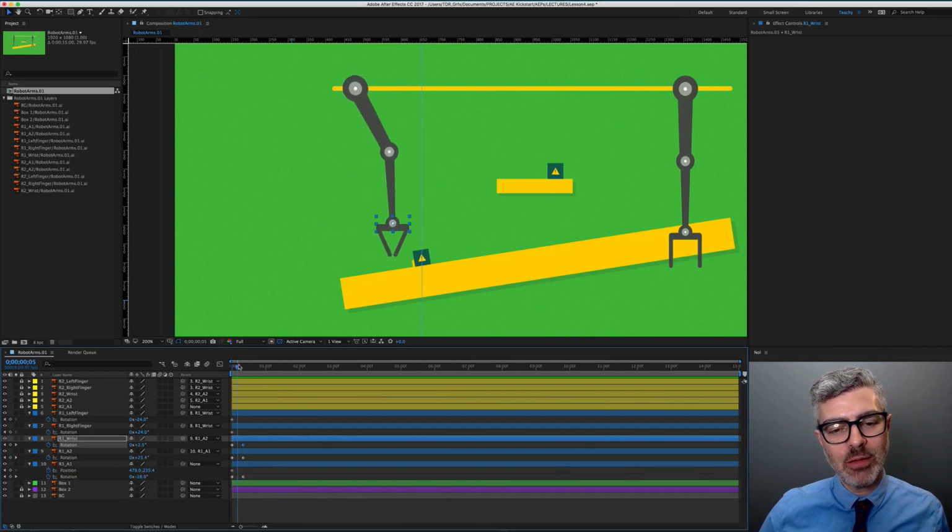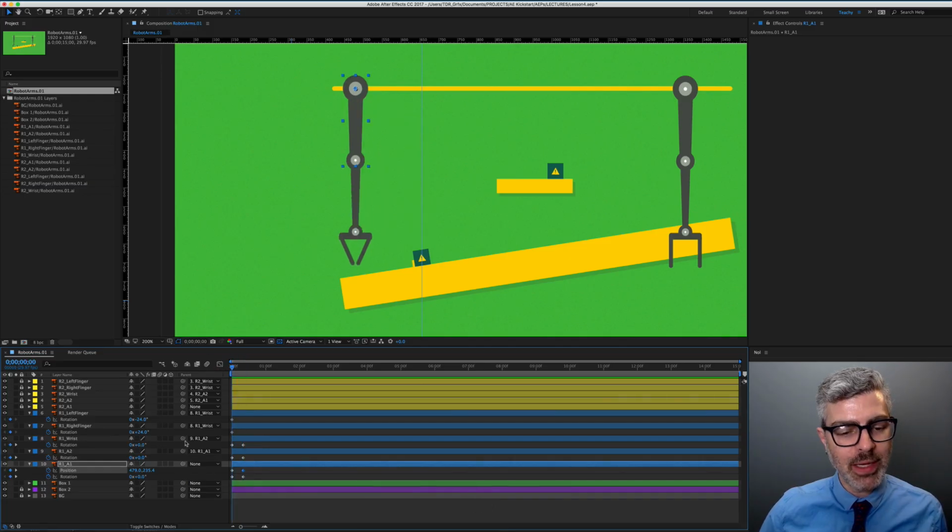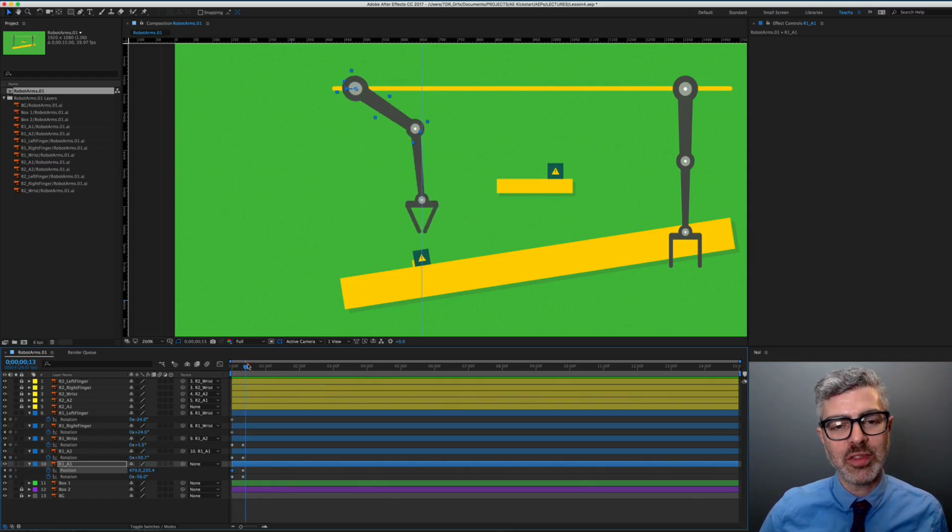And that's looking pretty good. And remember, we could always, for example, copy and paste this position keyframe and go back to the beginning, and we could also move this further over on this slot so that this could also have some position and rotation action, right? That's pretty nice. I kind of like that.